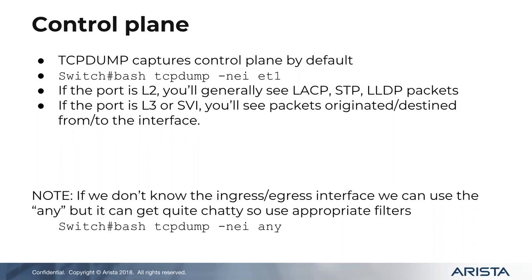If we want to see all the packets to and from CPU irrespective of the Ethernet port, then we should run bash tcpdump -nei any. However, one quirk of this command is that it does not capture L2 control plane traffic such as STP, LACP, LLDP, but we will see everything apart from it. This can get very talkative, thus I would recommend combining bash tcpdump -nei any with appropriate flags and filters as discussed later.